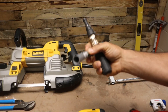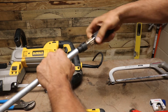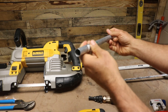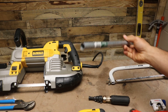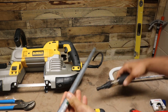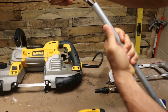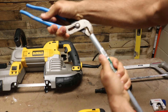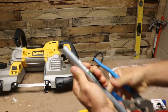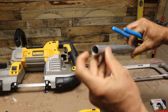Usually a pipe's going to look like this after cutting. It's a lot easier to just stick your reamer in there and ream it out. Make sure you get rid of all those burrs so your wire can follow smoothly through. If you don't have your reamer, you can always grab a pair of channel locks, stick them down in there, and at least get rid of a lot of those burrs so you don't have to worry about your wire getting nicked in the future.